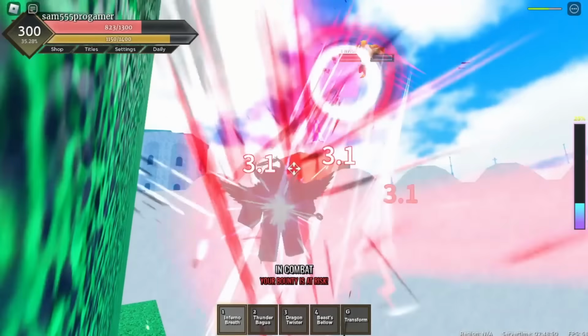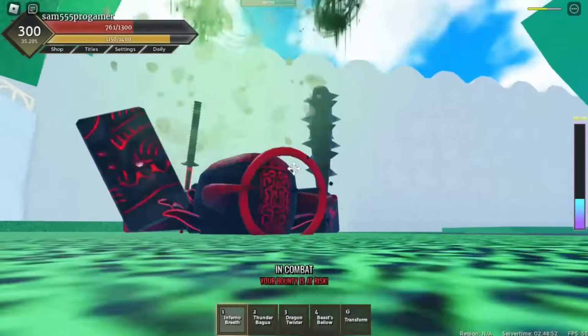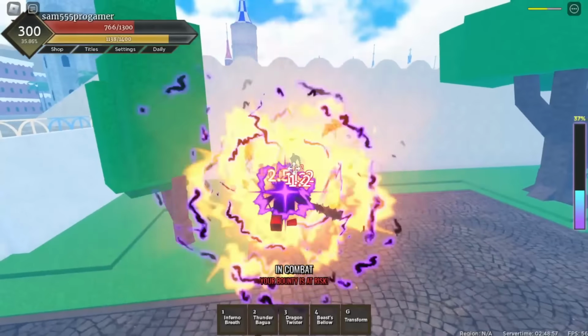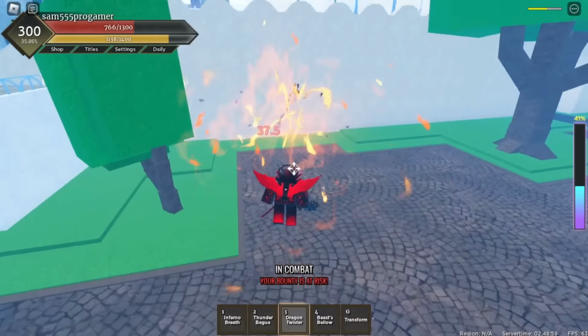Look at that, bro. Infinite comboed me, bro. I'm not gonna lie. I'm just getting caught in a combo. What am I supposed to do here, bro? Like, I'm stunned. Okay, do this. And then Inferno Breath. Yes, sir. Caught him with that. We'll definitely take that. Right after, I'm gonna do my Dragon Twister.